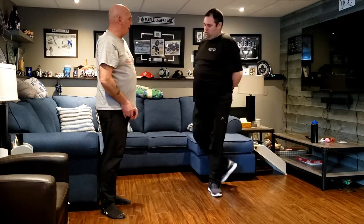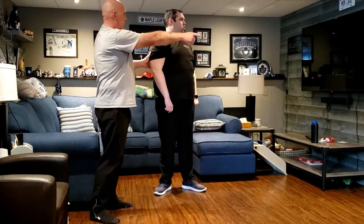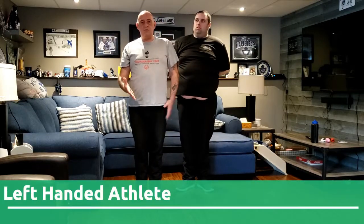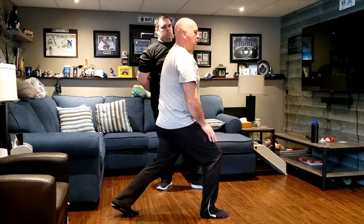Everybody, we're going to practice this two or three times — you don't even need a ball. Just go down into what's comfortable for you. Get in your stance as if you're going to throw. Back up. Back down. And up. Turn towards the ball, down in your stance, and up. Now for a left-handed thrower, it's just the reverse with your legs — you want your right foot forward. Low or high depends on you.